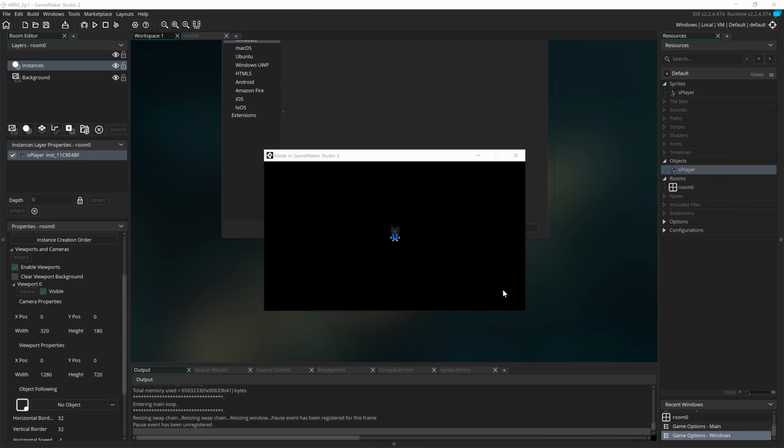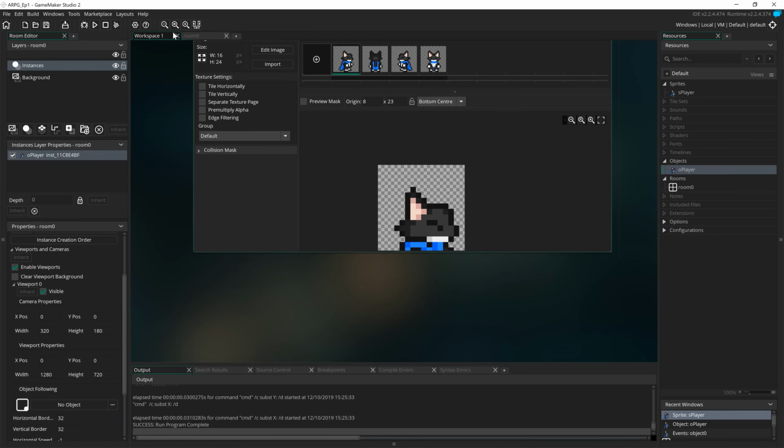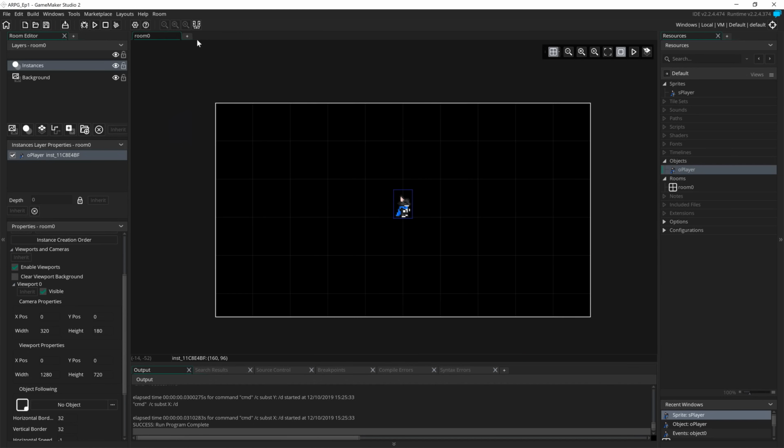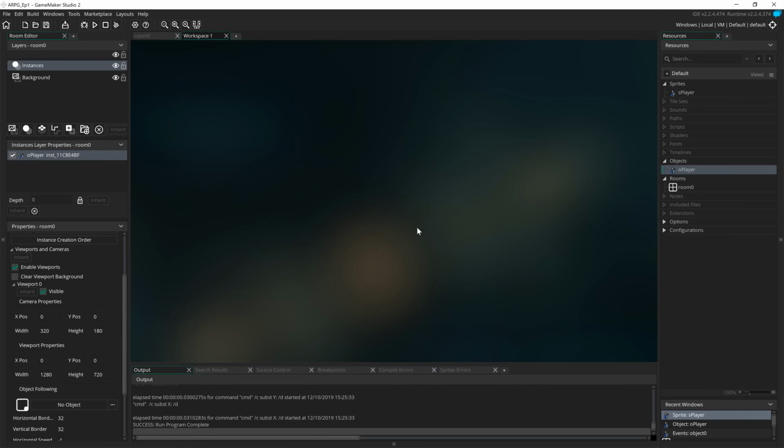So now that was a lot of setup, but I promise you it was very important. But now we can finally go ahead and start writing some actual game code. In fact, if I just close the workspace down to get rid of everything and click this plus, make a brand new workspace, so it's nice and clean, just a quick way of doing that.